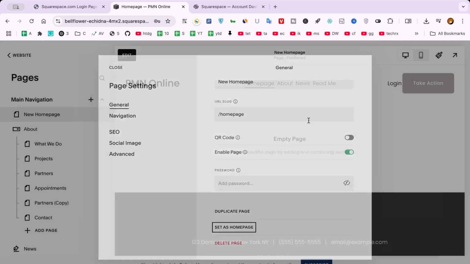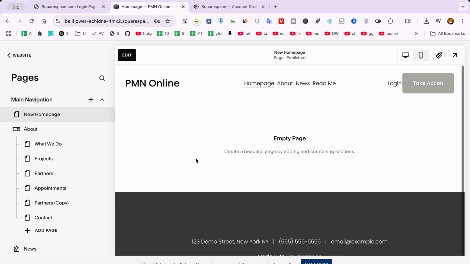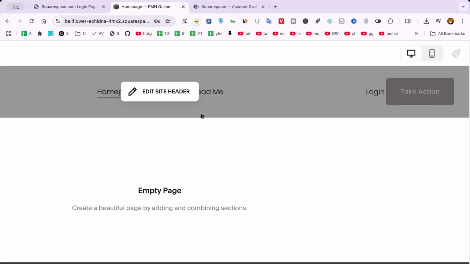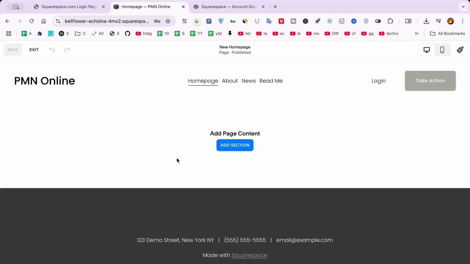That's it. You've just followed a complete step-by-step Squarespace guide to creating your landing page. With these skills, you can now create a homepage in Squarespace, launch dedicated marketing pages, and easily manage your site's content to keep it fresh and engaging.